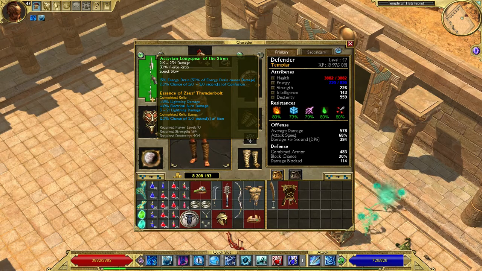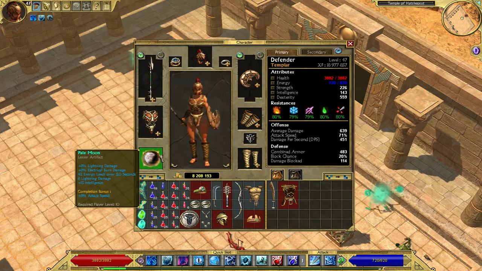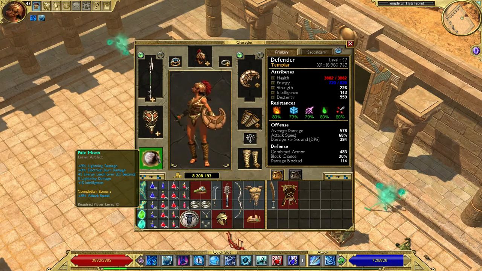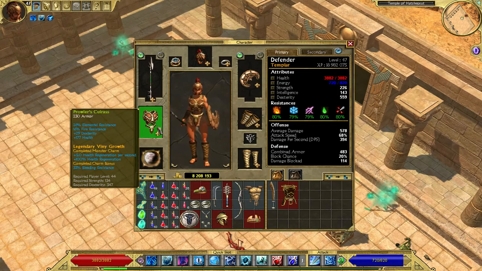I have Essence of Zeus Thunderbolt. It's the basic one, I think, so you can always exchange it to legendary, but we have time for that. And now let's look at the artifact. It's mostly electrical burn damage and slightly energy leech, so we can leech a little bit of mana if we hit someone with mana. And it's increasing our wrath damage because it's electrical burn, so it's generally for damage and slightly for mana stealing.